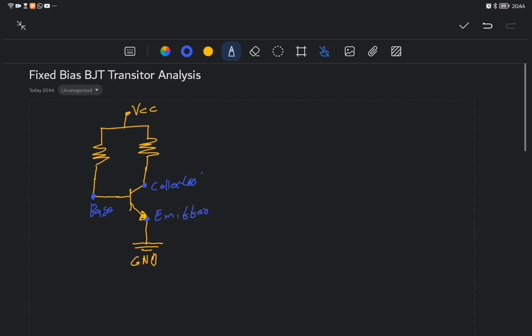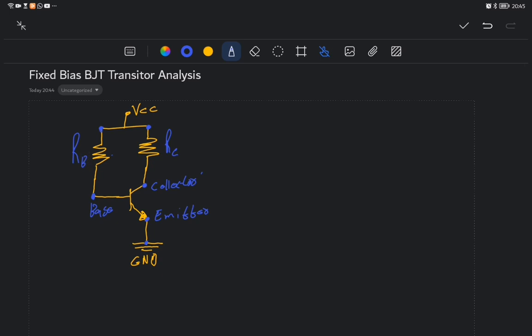Very important. Now, when you're doing this, you're helping yourself. And then let's take the other nodes. So you get this node, and also that node, and that node there, referencing to ground. Now, we need to label the resistors. How are you going to do that? Because this resistor is on the collector section, we can label it as RC. And because this resistor here is on the base section, we can call it RB, the resistor of the base.